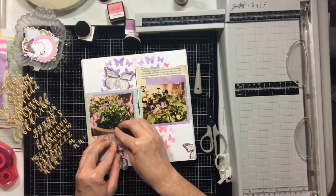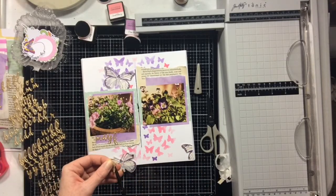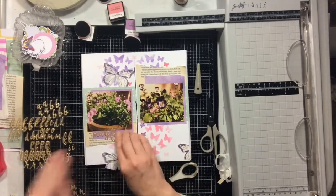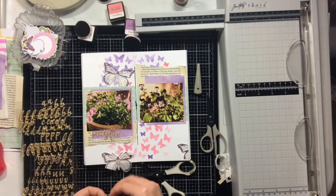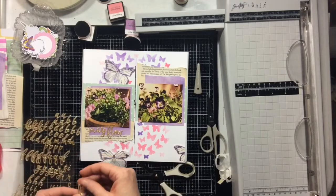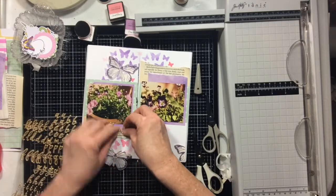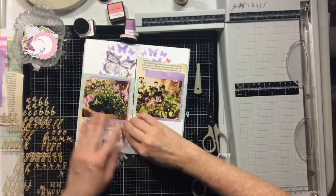The next thing I want to do is add a little title just below this one — I just want to write 'May flowers' and I'm going to Frankenstein a whole bunch of letters together. I've started putting one set of letters on my desk and using them up to try to get through some of my letter stickers. This has been my goal since the summer — to use up as many sheets of these flat or puffy letter stickers as I can, mostly because I'm having a hard time storing them and they're falling off the papers.